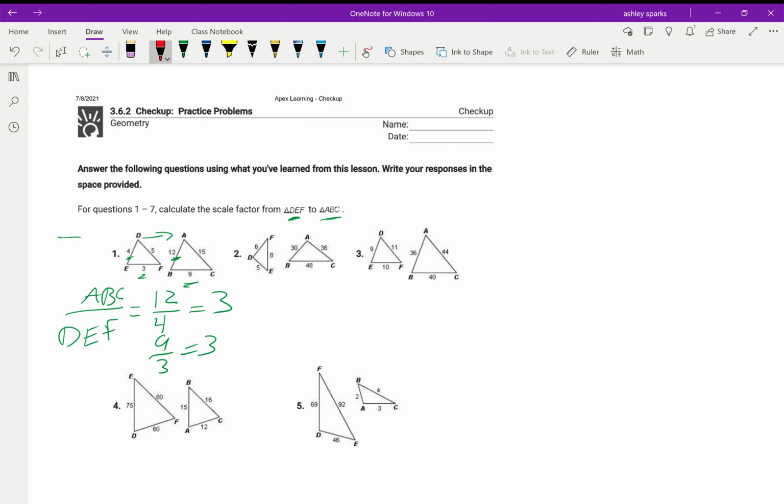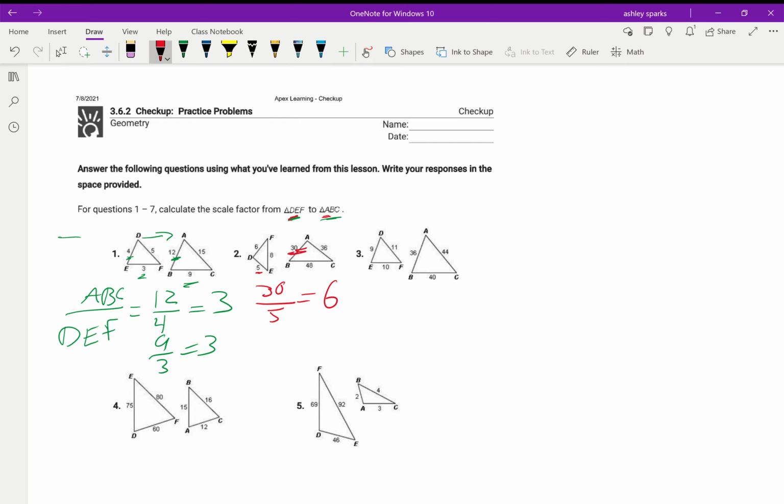So we can look at another example of this. I see 30 here, and AB matches with DE. So I'm going to do 30 divided by 5 over here. It's also a pretty nice problem, which is nice and easy. 30 divided by 5, you got 6.